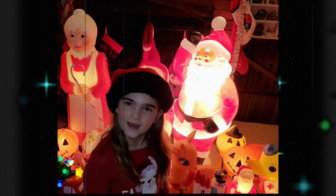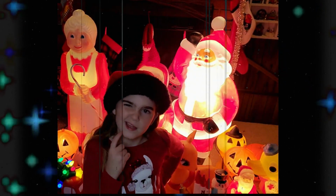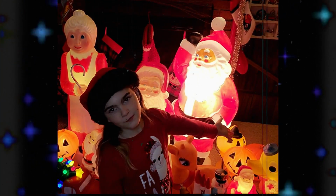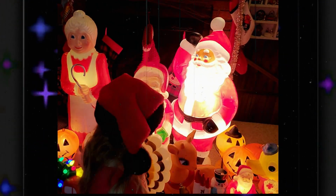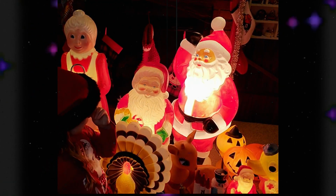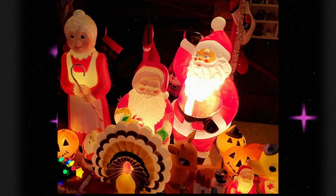These Halloween pumpkins were so confused while they're coming out at Christmas. They were just like, why are we coming out? Isn't it Christmas? Like, this stuffed monkey told me it's Christmas. But it's the Blue Moon video, so all the holidays are coming out. They were just like, what? And the turkey was like, wait, my holiday already passed. And so all these guys were like, they're coming out for the annual Blue Moon meeting. Yay!